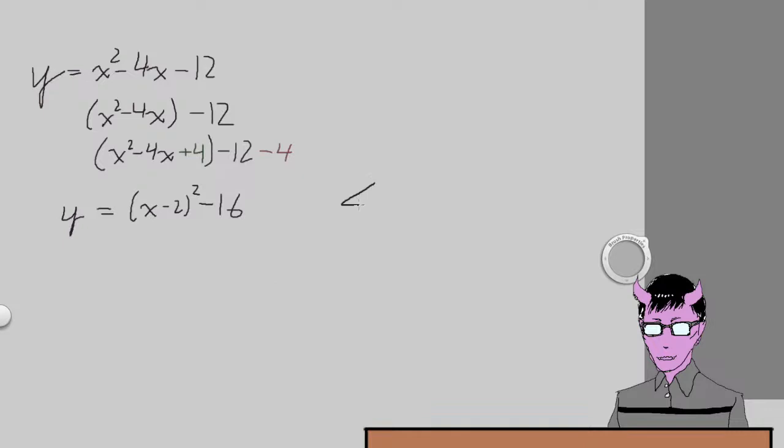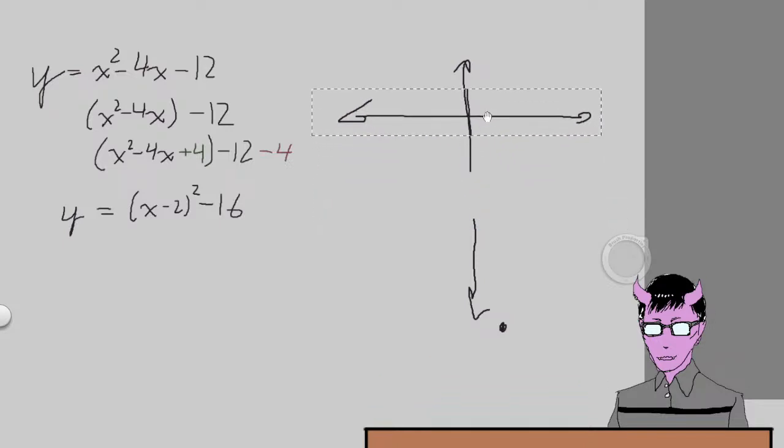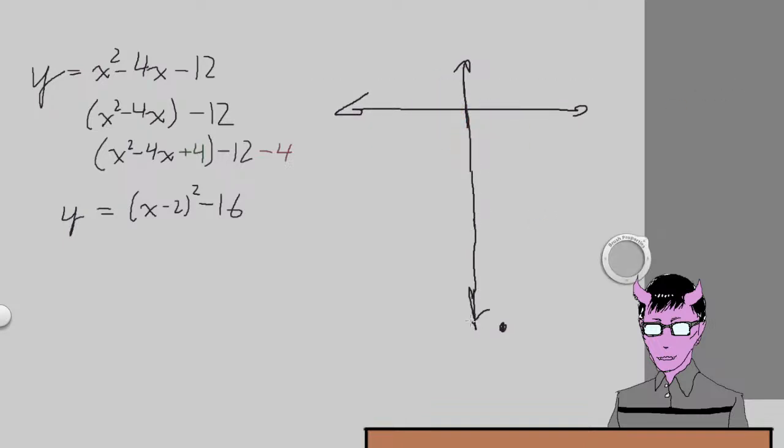Alright, so that's the function. Let us graph this one using vertex form yet again. So the idea is you can extract the vertex. The vertex is typically at 0, 0 for your standard y is equal to x squared function. Where do we drag that vertex? We're going to drag it 2 spaces to the right, so 1, 2. And then 16 spaces downwards, so somewhere down here. Obviously not to scale, unfortunately. It is what it is. Let me put this. Yeah, so let's say this is negative 16, and this is positive 2.